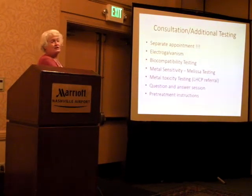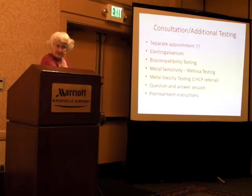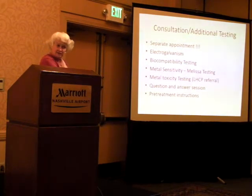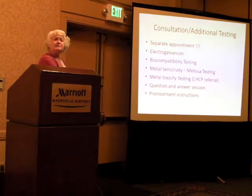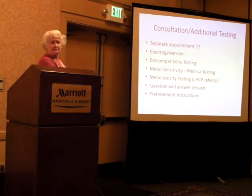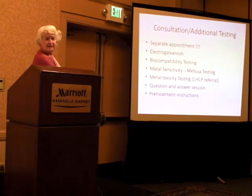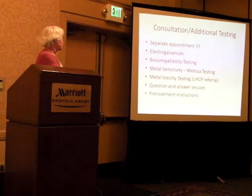And then we have a question and answer session with the patient. We basically go over everything that we'll be doing in the procedure. At this point, I let my assistant take over, and she shows the patient the equipment, exactly what's going to be done. So they have a test run before they ever do anything. And I find it just makes the actual treatment portion go so much more quickly. So it's certainly worth the half an hour that we spend there.